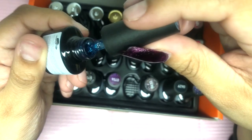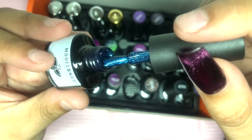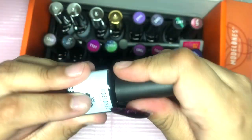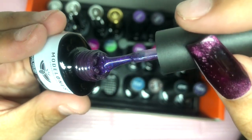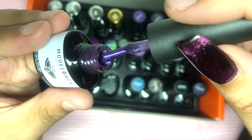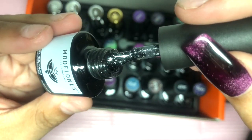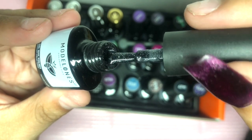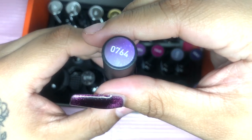But yeah, here I'm just going in and showing you all these beautiful colors. We do have quite a few colors to show. We have this one, which is so beautiful. Absolutely love that one. Then we also have this one, so pretty. Ooh, some of them are cat eye, I believe.